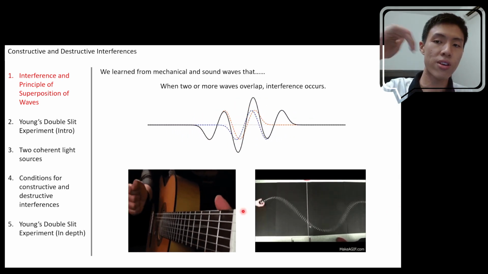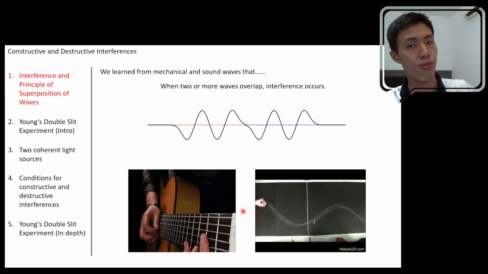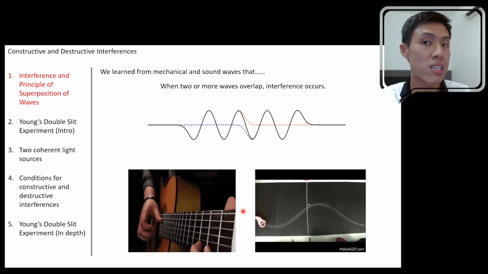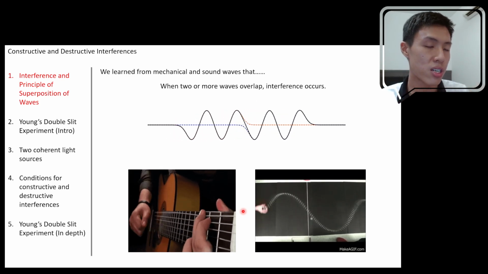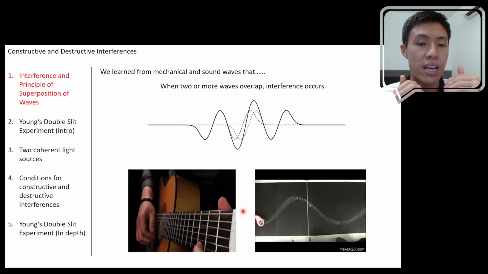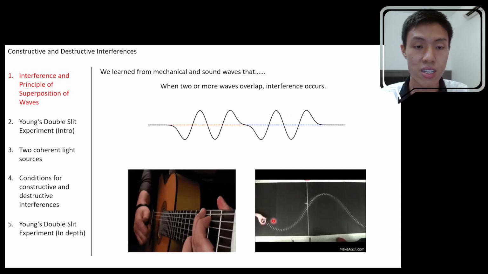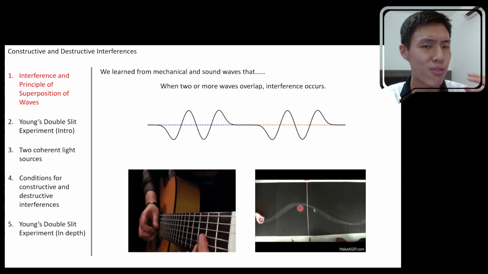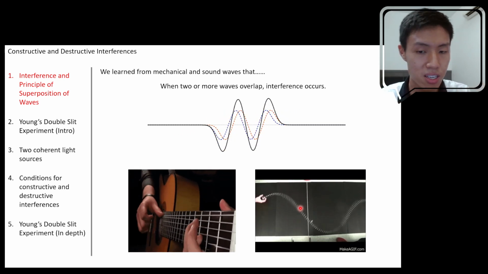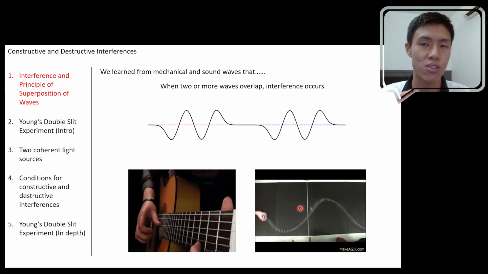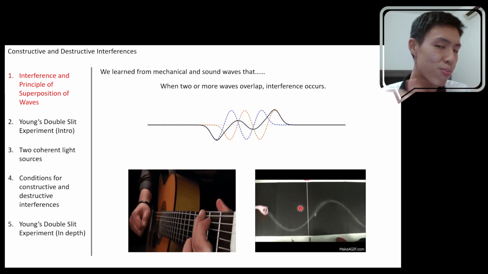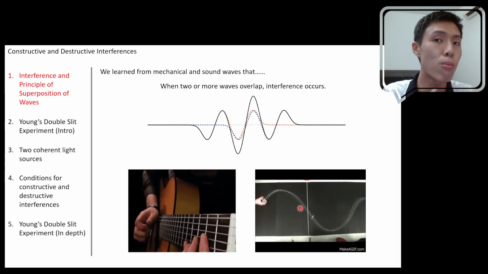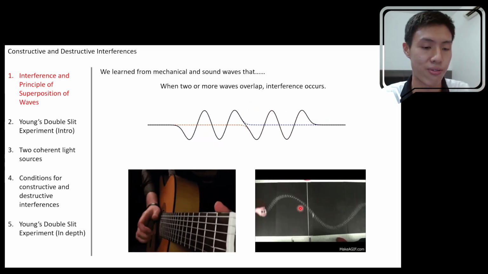The wave that you send to the right and the reflected wave going to the left overlap in the same region, and they will undergo interference. They interfere with each other, and the resulting pattern is what we see here as a standing wave. If you wish to know more about interference on physical strings or in air, you can review the playlist that we have on standing waves. But now I'm going to focus more on the idea of interference itself.